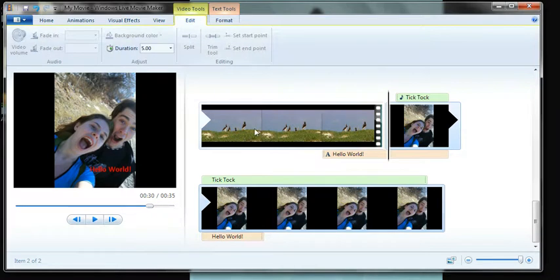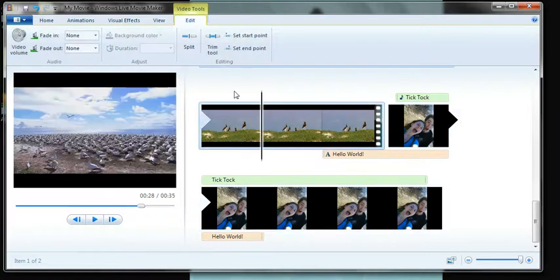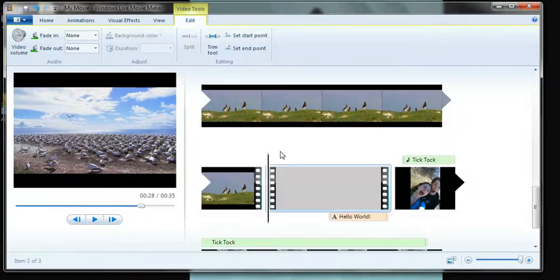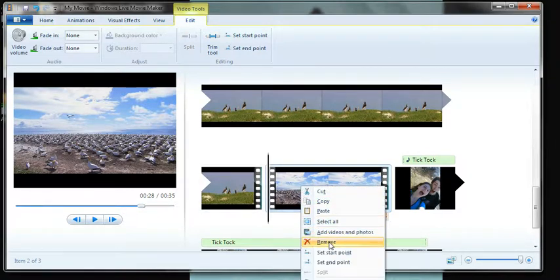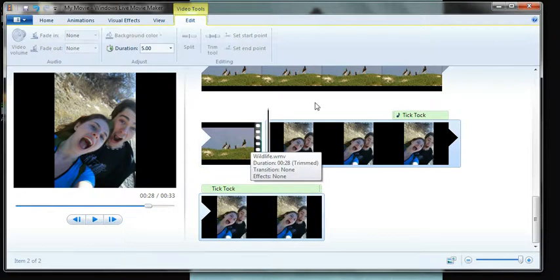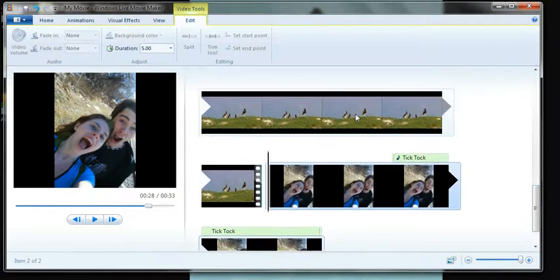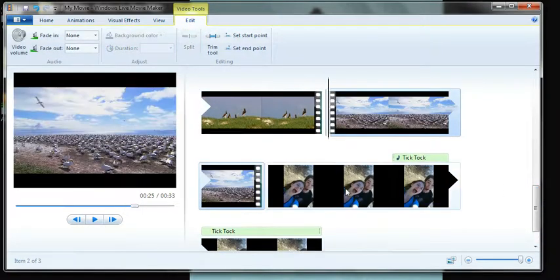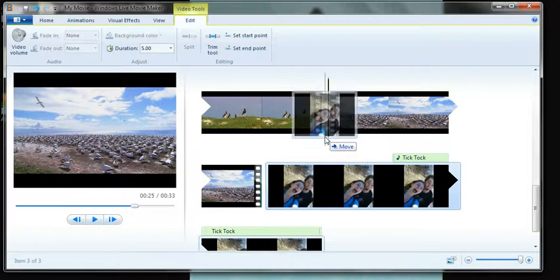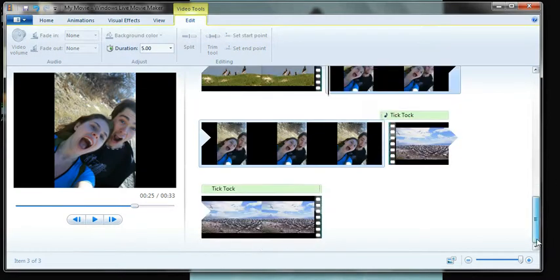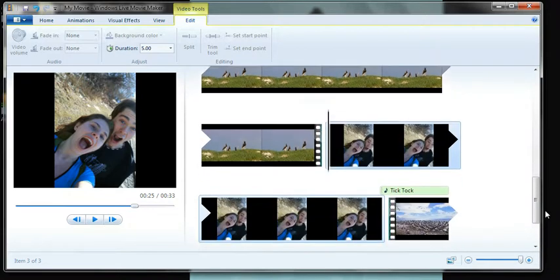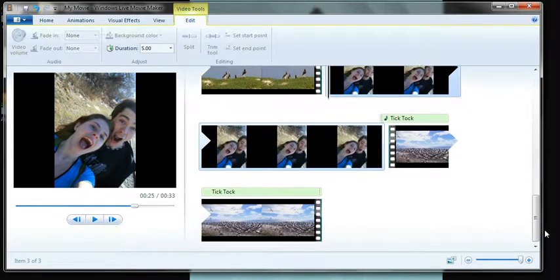If you go here, this is where in your video you can actually split the video into 2 different parts. So if I didn't want this, I could just remove it. I right click to get that menu. Or if I want to split it here and move this whole frame, I move it up there. Okay? So that is the basics of what I did.